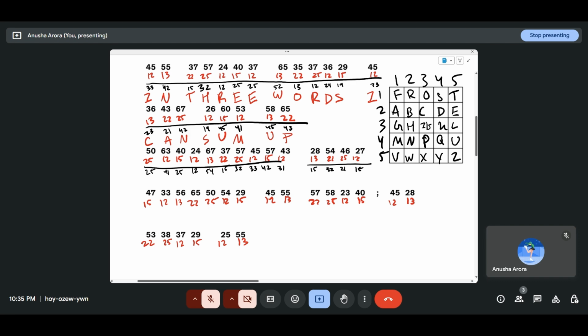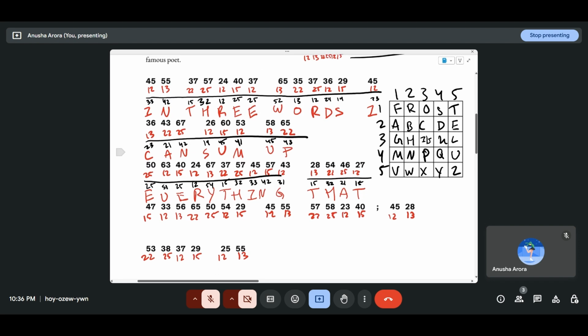Okay, and so now if we fill this in, 25 is an E, 41 is a M. Wait, that's supposed to be a 51. That's my bad. 51, so we get a V. 25 is an E. 12 is an R. 54 is a Y. 15 is a T. 32 is an H. 33 is probably going to be an I. 42 is an N. And 31 is a G. 15 is a T. H, 21 is a T, and 15 is a T.